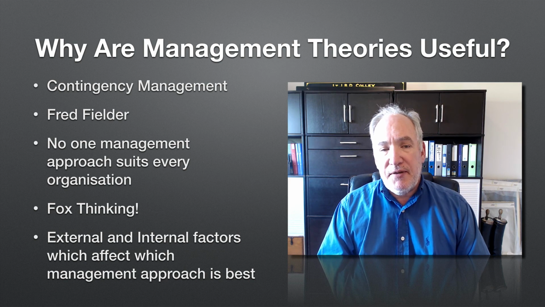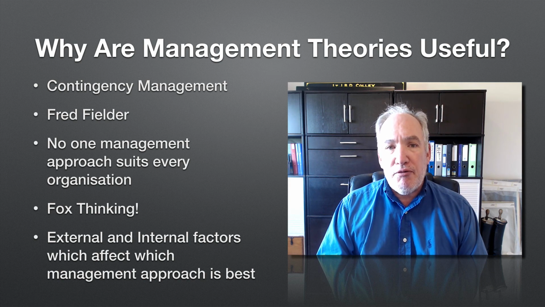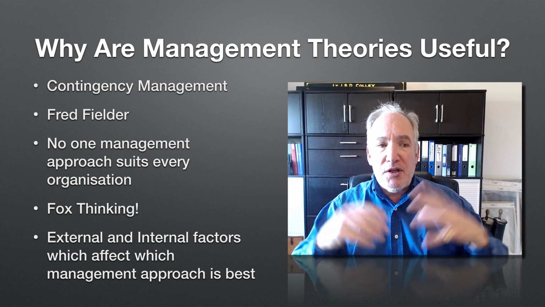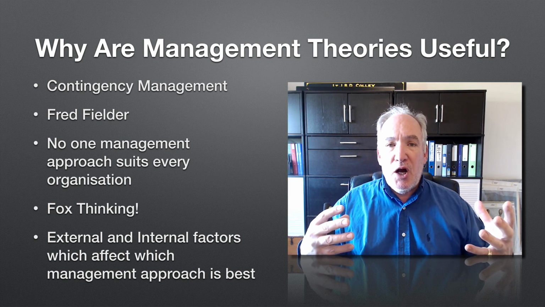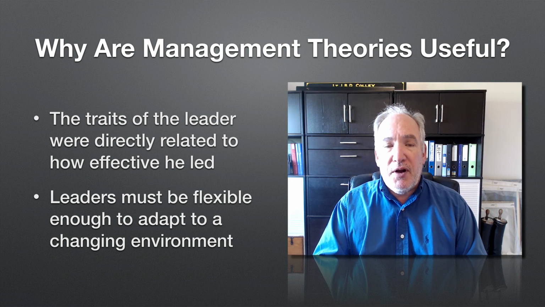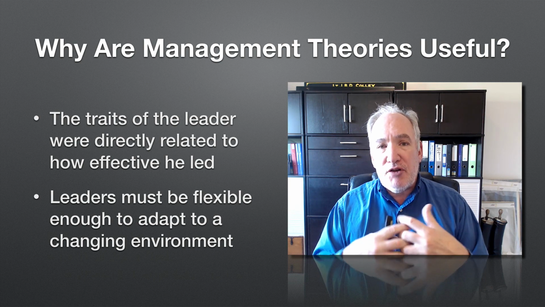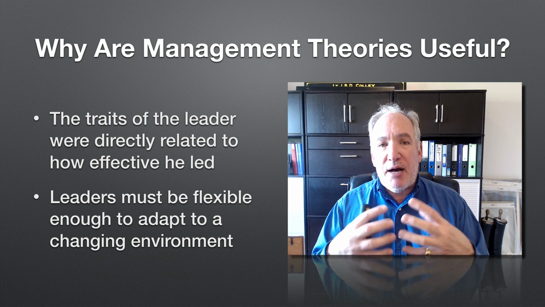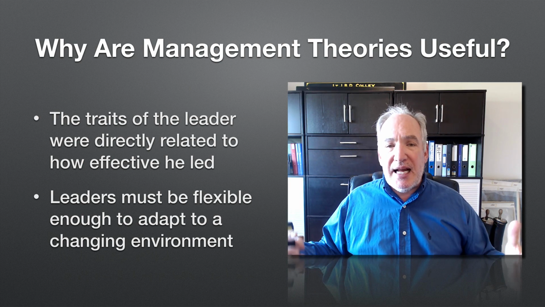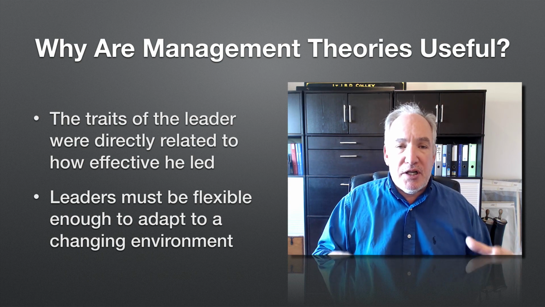Contingency management, devised by Fred Fiedler, basically argues that no one management approach suits every organization. And this is real fox thinking. He's basically saying there are lots of variables, internal and external, which affect which management approach is best. And the manager has to work on the fly, has to respond to the challenges, to the inputs and all the rest of it. And the traits of the manager, the traits of the leader, directly relate to how effective they are. But Fiedler argues that leaders must be flexible to adapt to a changing environment, and they need to have different traits and different approaches depending on the circumstances they find themselves in.